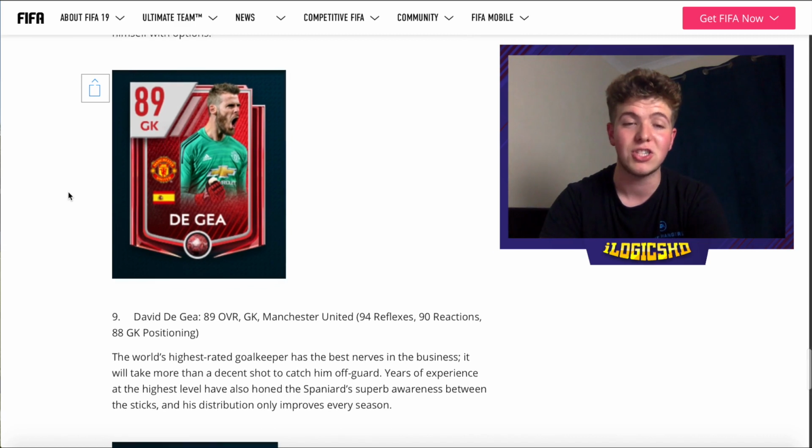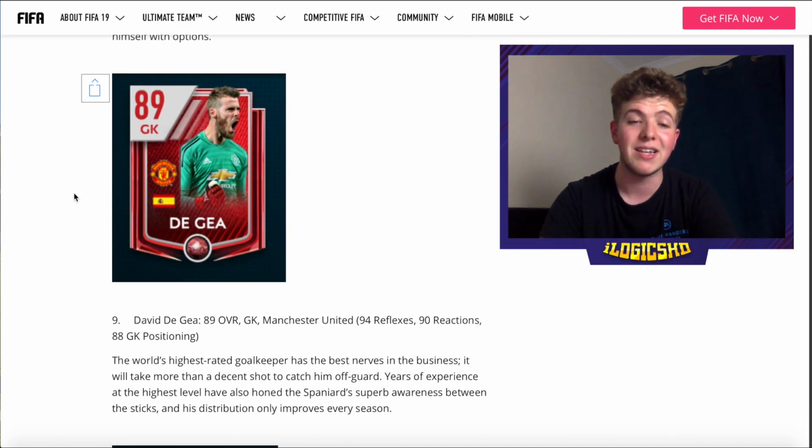89, David De Gea. He's not starting off with a base 90. I mean, he's currently playing for a Man United side that aren't that great at the moment. I know they drew with Chelsea recently. I know that they're still doing okay in certain aspects, but I'm sorry, I'm just amazed. I'm baffled that David De Gea didn't get a 90 rated card. He literally saves Man United by himself.